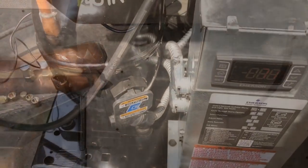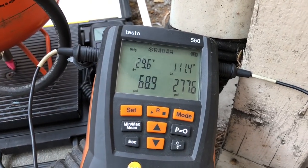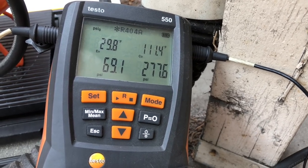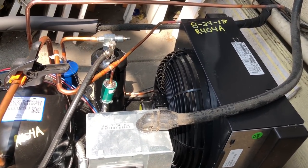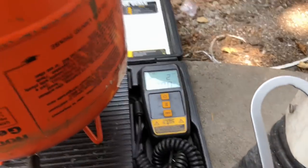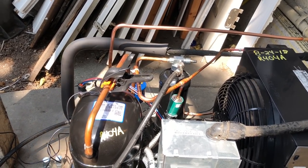We're at 60 degrees. Let's go out to the unit and hope they run in here. The box is hot, 60 degrees in that box. So you'll see I'm at a 29 degree evaporator, 111 condensing, and we're pulling the load out right now. Another thing you'll notice with these new condensing units, the receivers are real tiny now. I only got 2 pounds of gas in this thing right now. What do I got? 2 pounds, 7 ounces. And you'll find that they're just running on way smaller charges now.